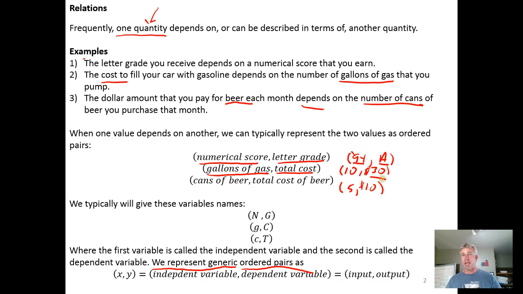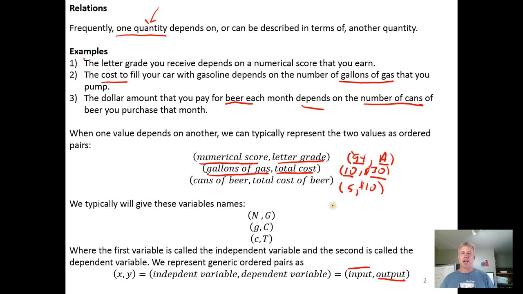The amount that you spent on gas would be the dependent variable depending on the independent variable, which is the number of gallons of fuel that you pump. That's independent. You could choose to pump 5, you could choose to pump 6, you could choose to pump however many gallons you want to pump up to the capacity of your gas tank. The independent variable in a relationship is also frequently called the input variable. So independent variable or input variable, those are synonyms. And dependent variable is going to frequently be called an output. What is the thing that you get when you choose an appropriate value of the input? So independent variable and input variable are synonyms and in the same sense, dependent variable and output variable are also synonyms.